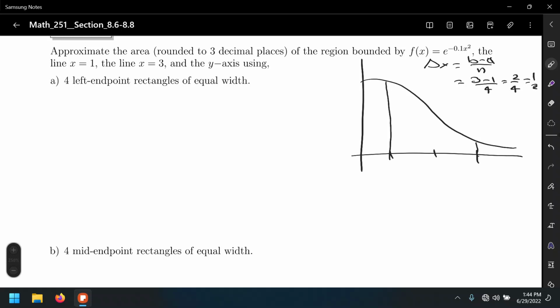That is, every width of this rectangle here will be 1/2, so 1, 2, 3, so that's going to be another rectangle. So that's 1, 2, 3, 4. All right, so let's see. So that's 1.5 and 2.5. Okay, and now be careful here, because in this case we want the left endpoint.